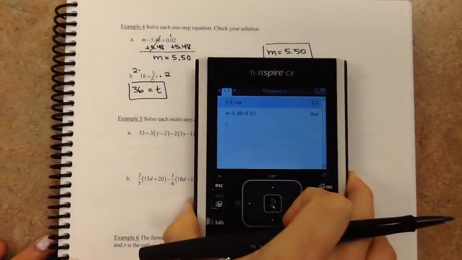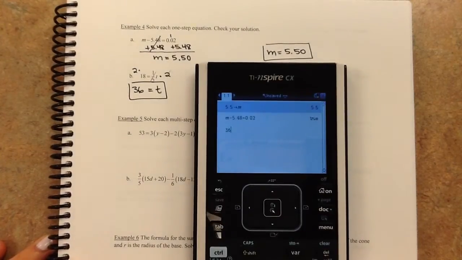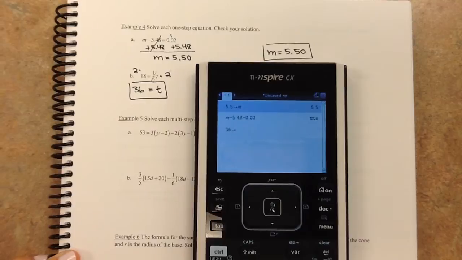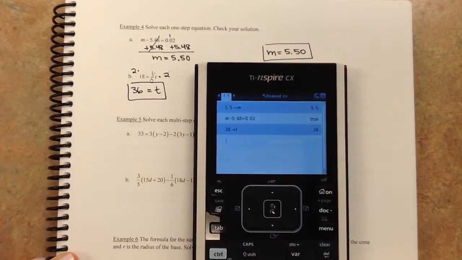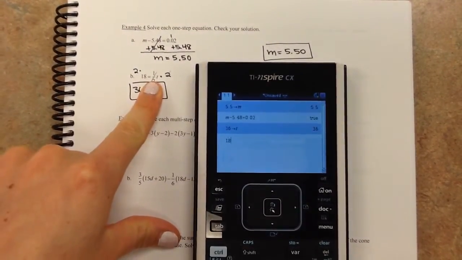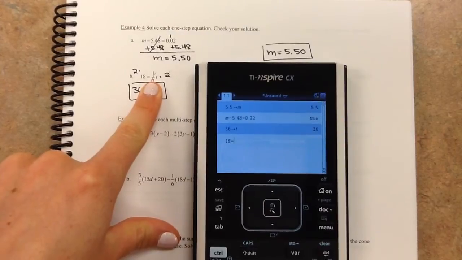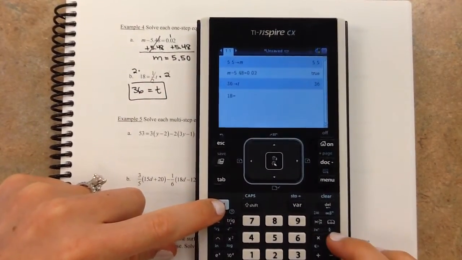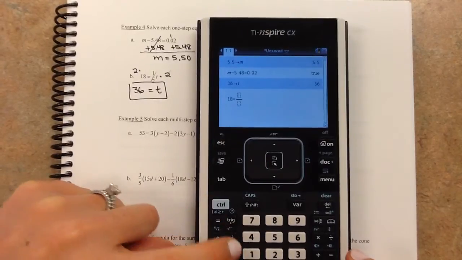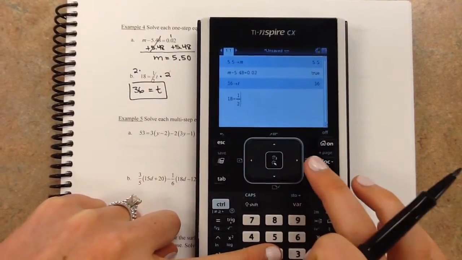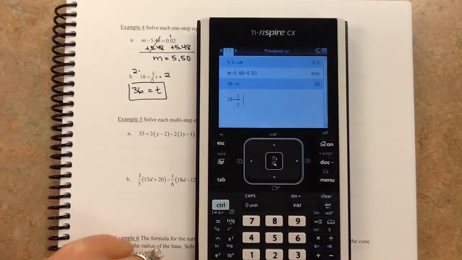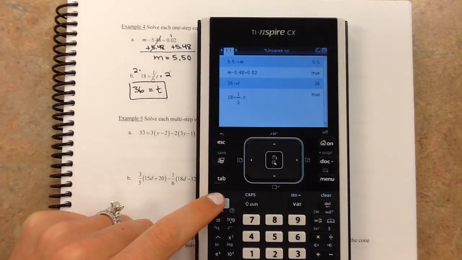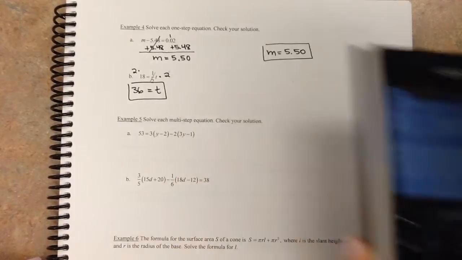Okay, so let me run you through that check one more time. So you type in the number 36, and then hit Control and then this variable button, store it in as t, and then type the equation. 18 equals, and then type 1/2. So if you hit Control and then hit the division sign, you can get a little fraction template. So 1/2, and then times t. Check your answer, and it is true. So that's how we know we're right.